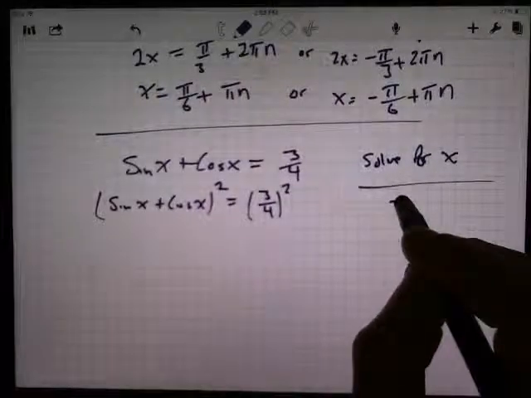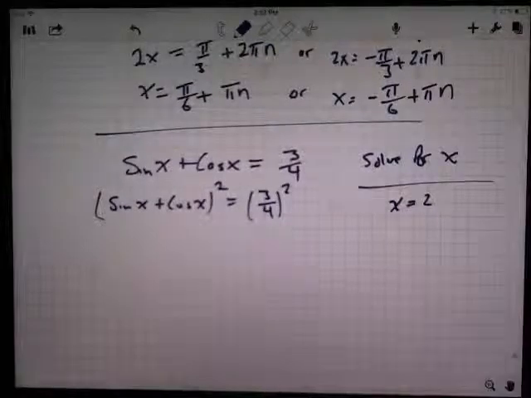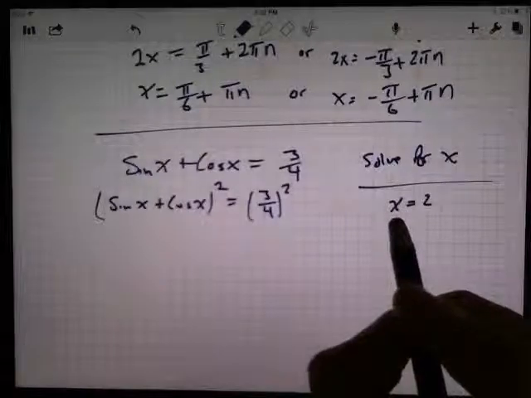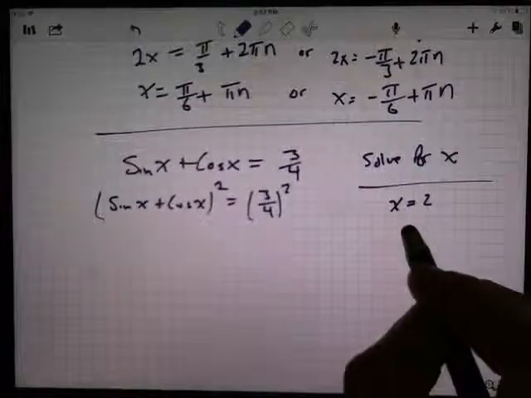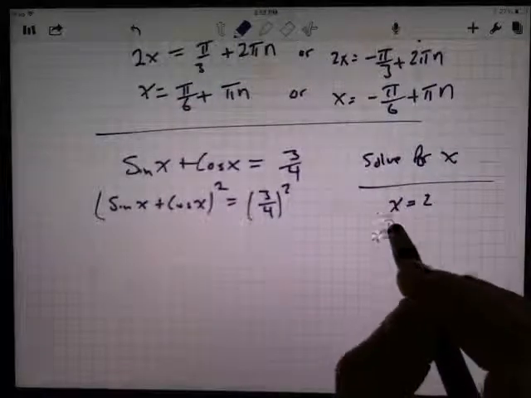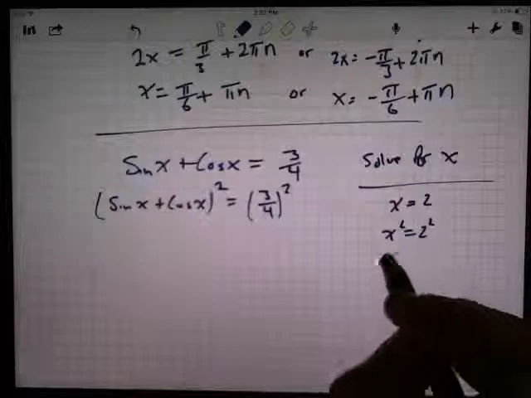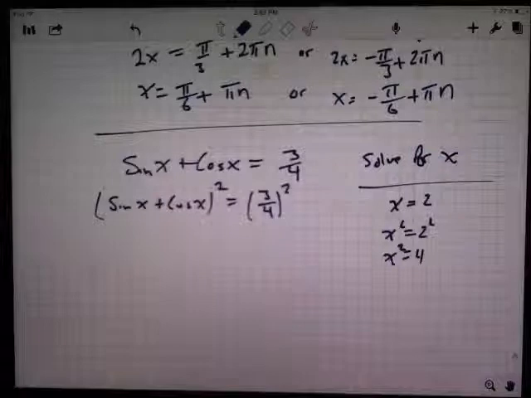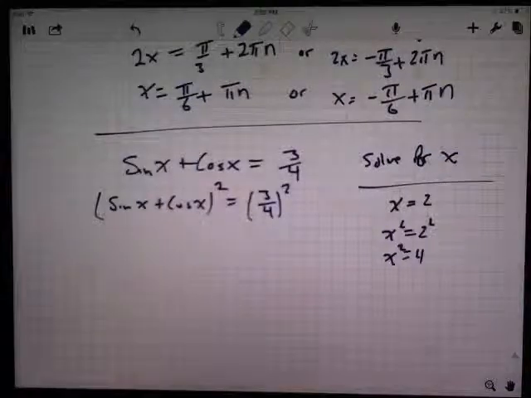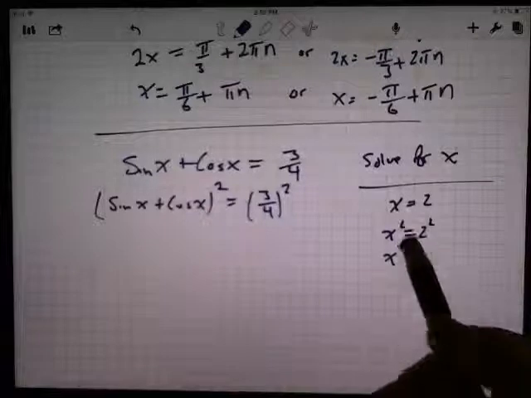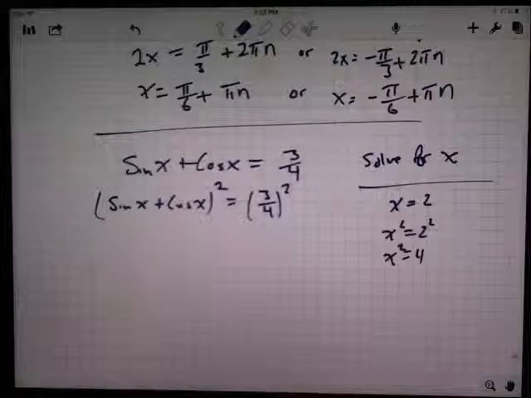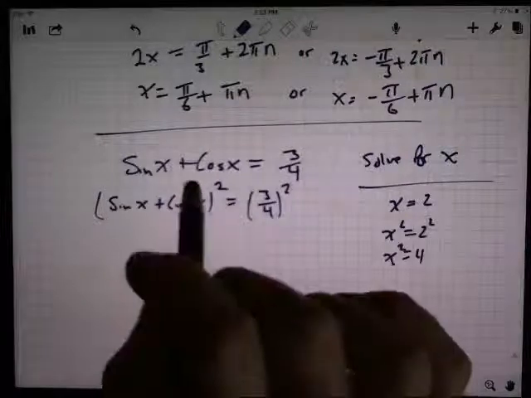Here's an equation, x equals 2. It has one solution. I hope you can see what solution it is. If you let x equal 2, then this will be true. But if I square both sides, I'm looking at x squared equals 4. This now has 2 solutions, positive 2 or negative 2. So squaring both sides, the original solutions are still solutions, but you get extra ones. So I'm going to do this, and I'm going to go back and check and make sure my answers actually work in the original equation.